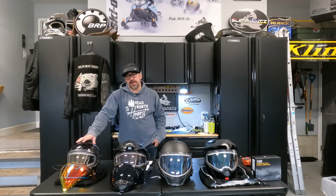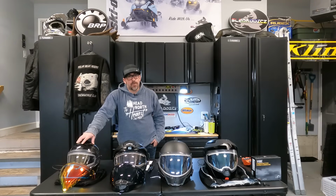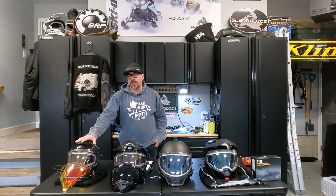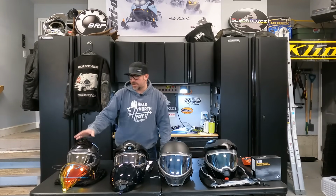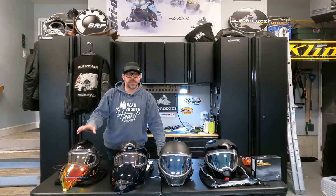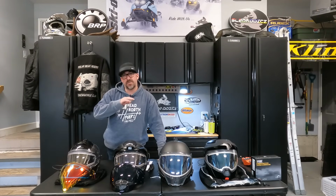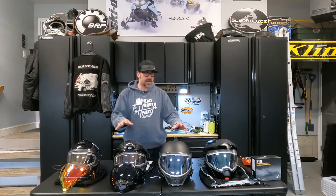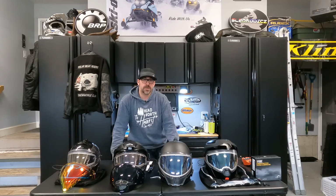And I will also add the other disappointment with this helmet specifically is the sound quality itself and the speakers that they're using. I thought it was going to be a high-end system like what they're using in these helmets, or even with the Cardo and the JBL setup. Is not the case with the 509. I was actually quite disappointed with the sound quality when I was listening to music. Very, very flat sounding. Whereas I feel like when I'm riding with either my Cardo system with the JBL speakers, or even with this new Advex system with the Cena setup, the sound quality is amazing.